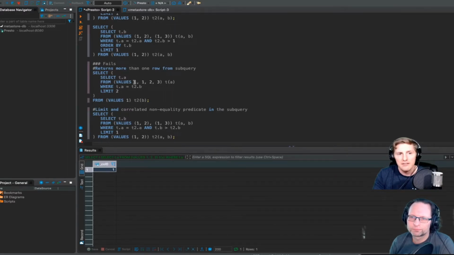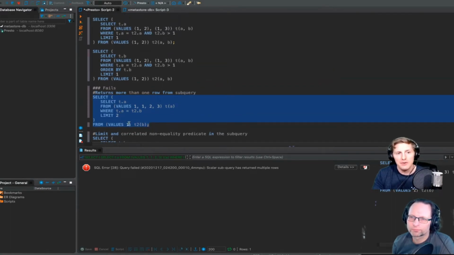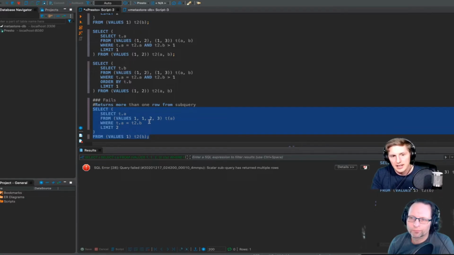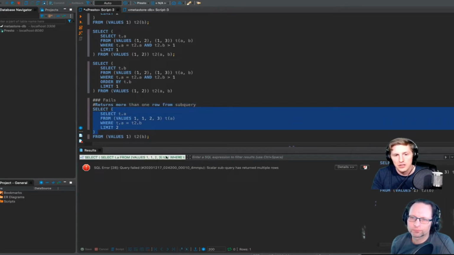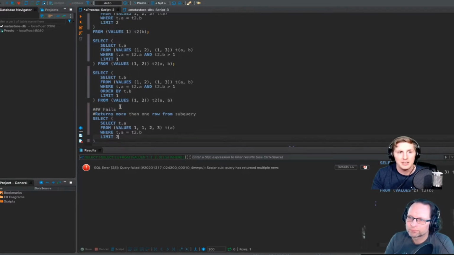If we were to join on this and more than 1 row gets returned from the inner join, then we actually have a failure. Returning more than 1 row from the subquery is one example, and we get the error: scalar subquery has returned multiple rows. In that case, we analyzed it. When I say analyzed it, we pre-ran the query, pulled out some of these values, and determined how many rows it is possible to come from this subquery. Based on that determination, we knew this has the possibility of more than 1 row being returned. We're not sure if we can flatten this, so we disable this as an option for a subquery, because we don't know how it could impact performance.